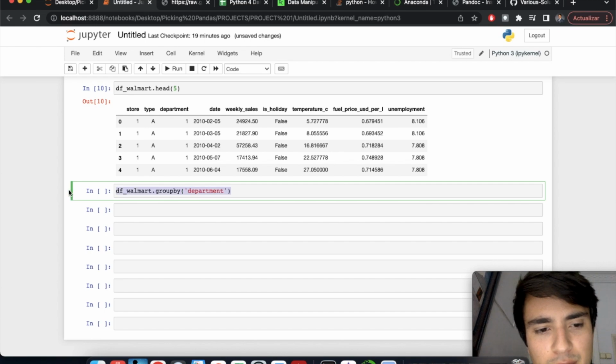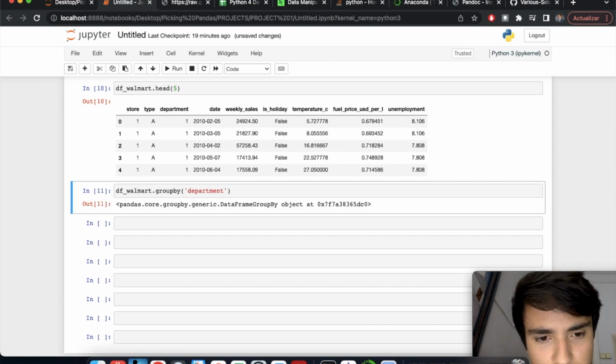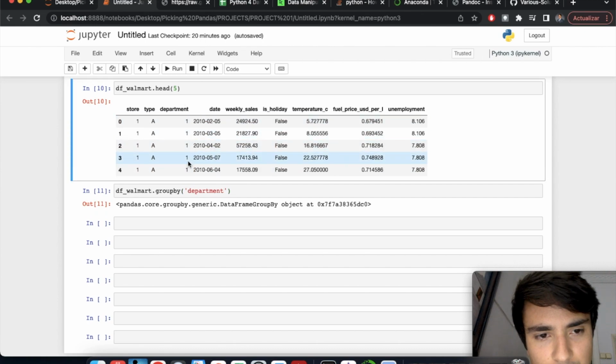Right now, if I return this, it is a data frame group by. It's creating a group for each unique value of this column, and it's going to take all of the records that have the same department.